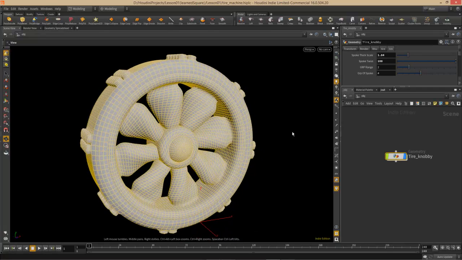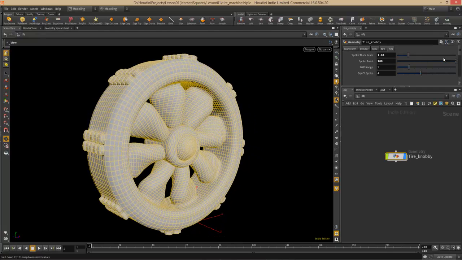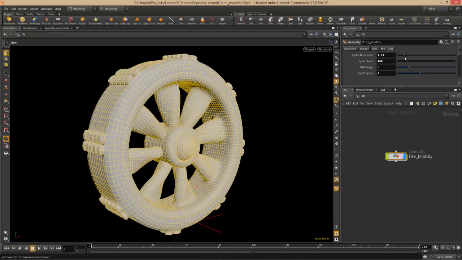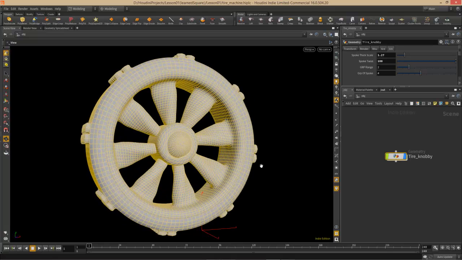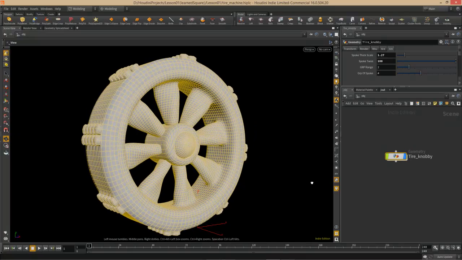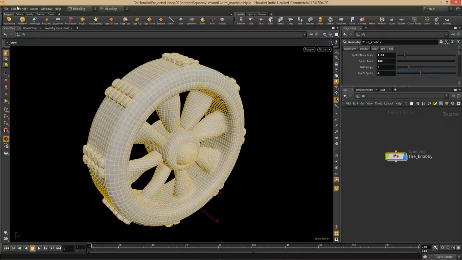You can see there's a lot of art direction stuff that you can do and things you can change and see, oh yeah, I actually really like that, but you may not have ever expected it. Playing around with this, you can come up with some cool stuff. So that's what I basically worked on this week.